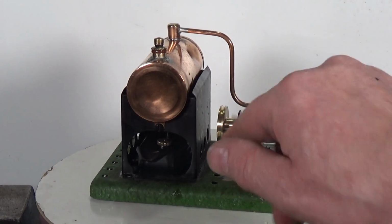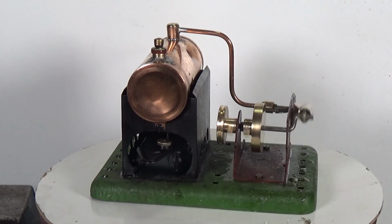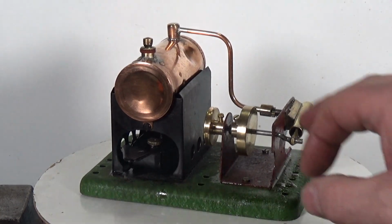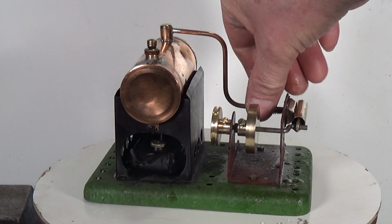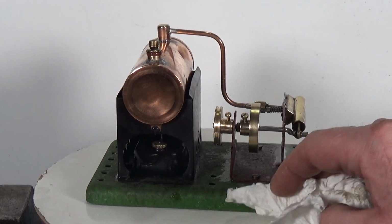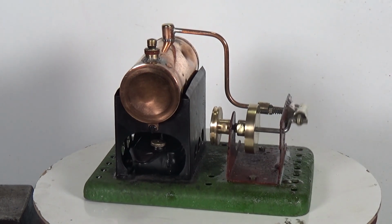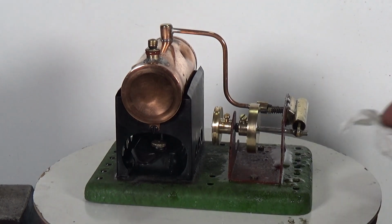That's a little stiff actually. A little bit of an adjustment on the old spring pressure. There it goes. There it almost goes.